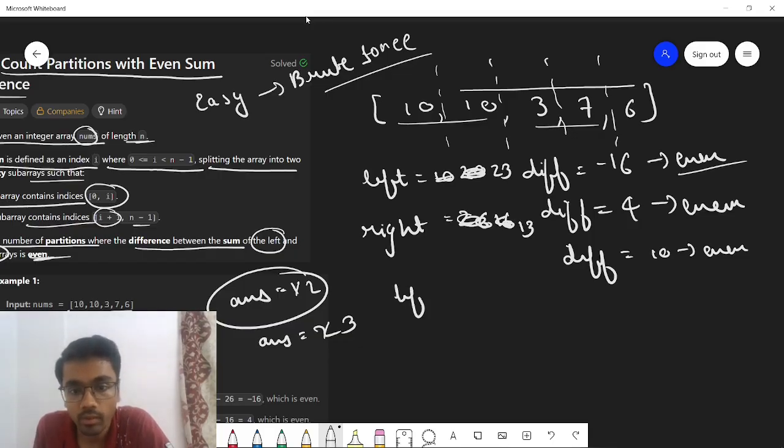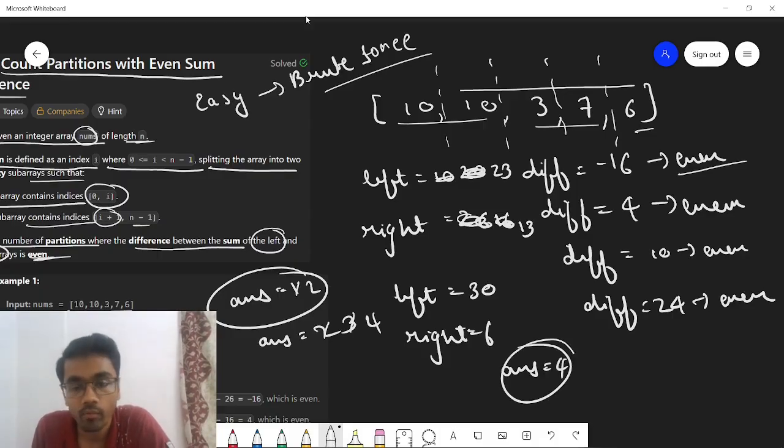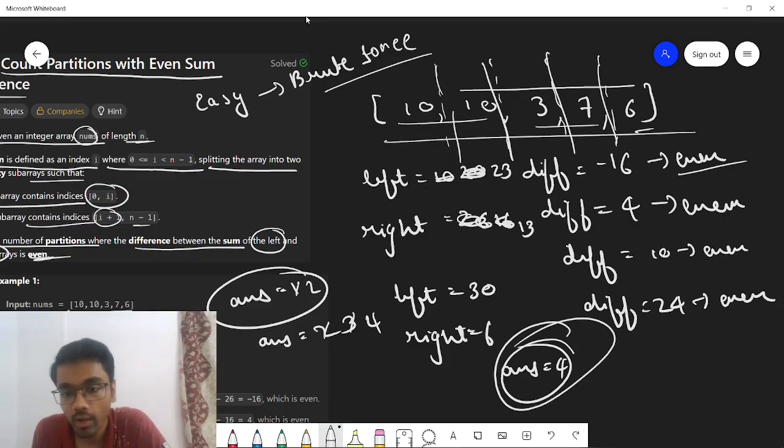So left is 30 and right is 6. So here the difference would be 24, and 24 is again an even number, so we can increment our answer by 1. So our final answer will become 4. Why 4? Because we can partition at each and every index possible here. So yeah, the final answer is 4.